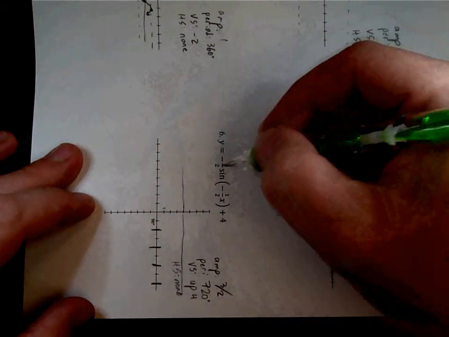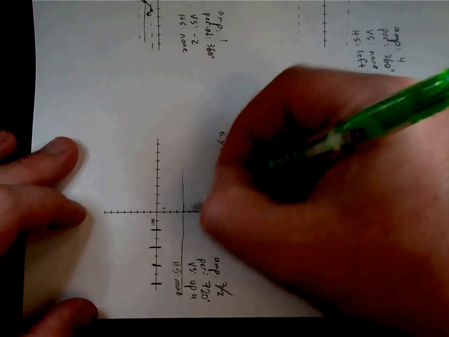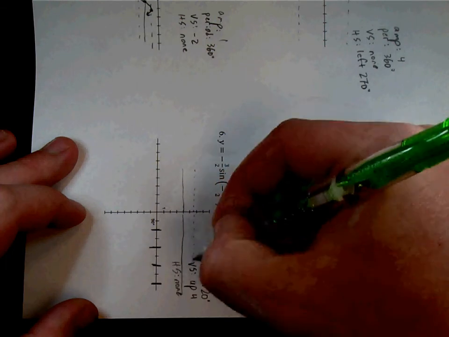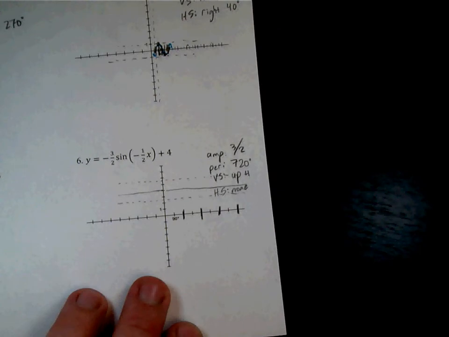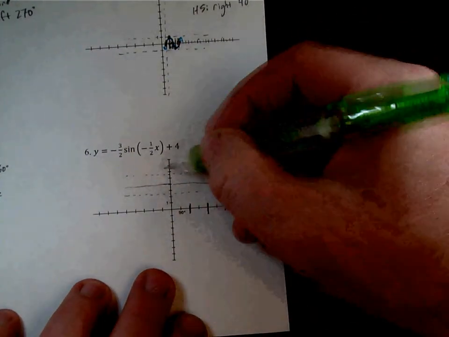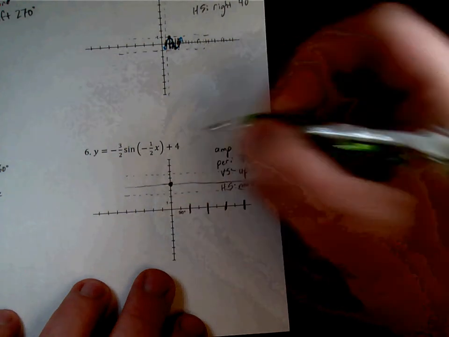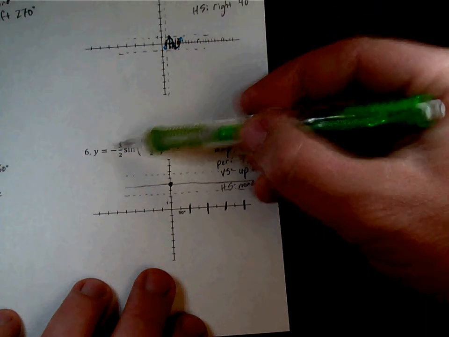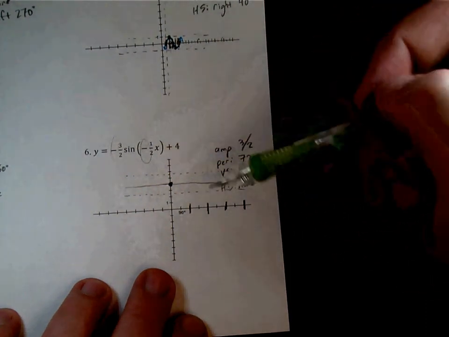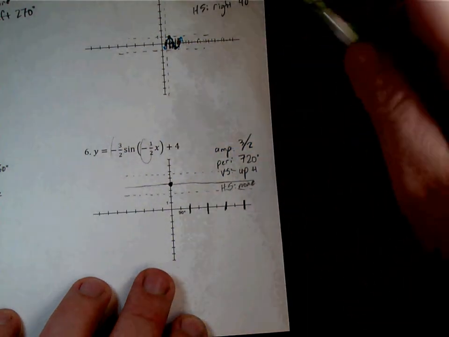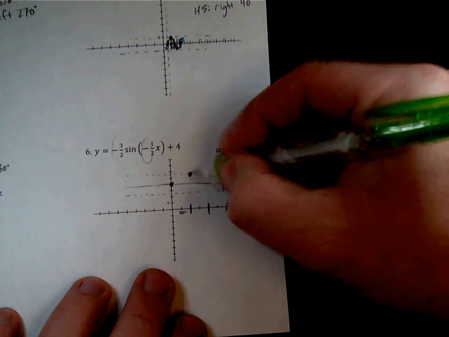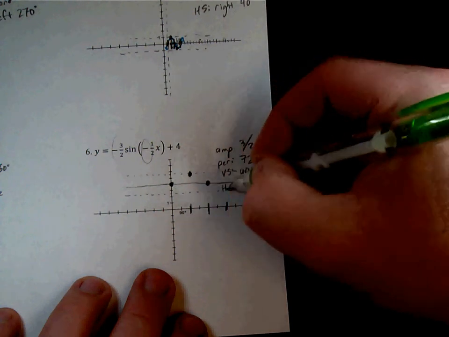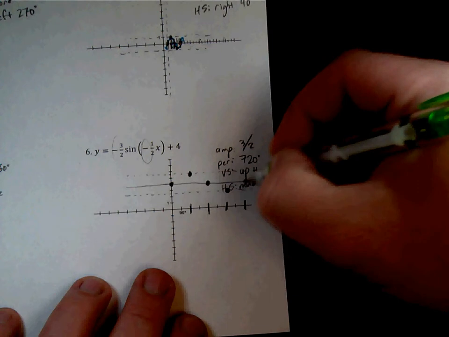With an amplitude of 1.5 rather. 3 halves would be 1.5. Down 1.5. Alright, so we didn't shift horizontally. Sine always starts at the midline, whether it's flipped or not. So we know it's going to start in the midline. Then sine normally goes up. Was it flipped? Well, the a value is negative, but so is the b value. And in sine, both of those flip it. So the double flips means that it's not flipped. So I will go up, but I won't get to the max until I'm up to 180 because of that slow period. So then I'm back to the midline by the 360. By the 540, I'm at the minimum, and by the 720, I'm back to the midline.